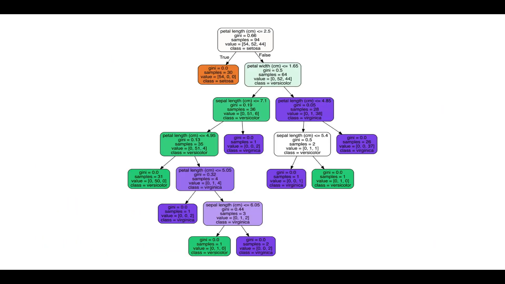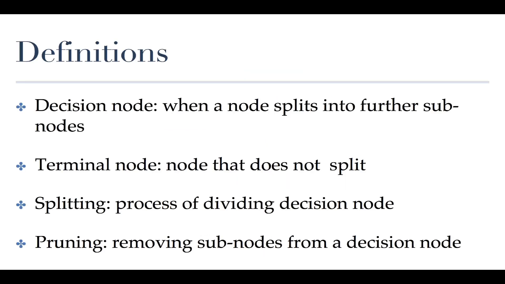In the data that you just saw previously, we have four features of data in that iris data set, the length and widths of the flower petals and the flower leaves. And what this model is trying to do is determine the optimal range of length and width for petals and lengths in order to classify new data that's coming in. So a decision node is where you have some sort of feature that you're making a decision split on, that you can split your data across. So in the previous graph, it's any of those boxes that has a box below it, that's connected by a line. A terminal node is a node that doesn't split. So a lot of the boxes that are at the bottom or at the far left or the far right were terminal nodes.